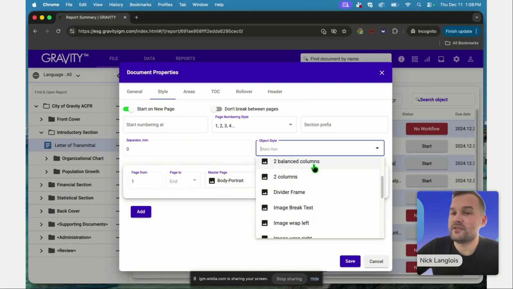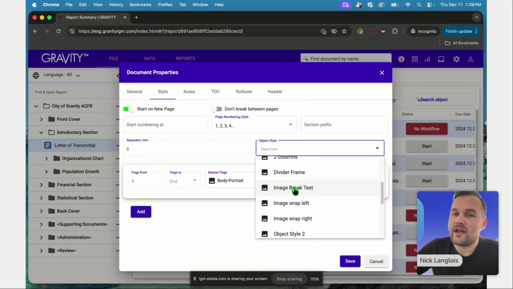The option for 2 balanced columns will balance the text. Let's say you had an editor document that generated on the whole left side, but then only halfway down the right side, and you followed it up by an image. In this case, perhaps you want the image to break the text there, and you want it to be the whole width of the page. You could apply 2 balanced columns, and it will balance the columns to be even with each other, which is more optimal when we're trying to insert an image that will span the whole width of the page.